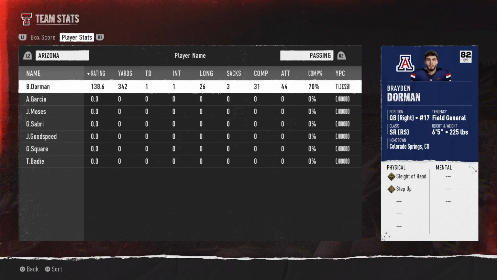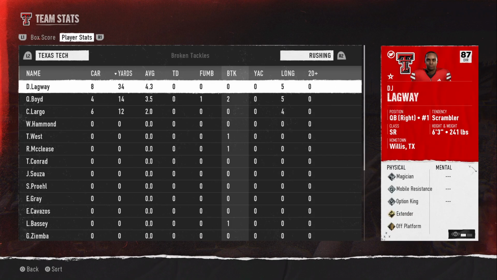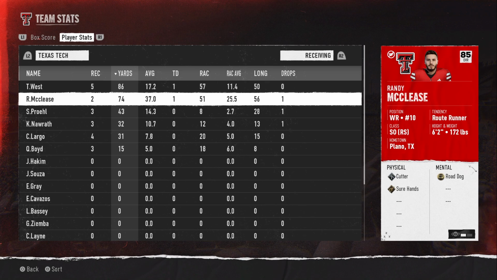See what's going on with the stats in here. Lagway had a 171 rating, 281 yards, 2 touchdowns, 2 interceptions. That's not good. 3 sacks, 74% completion. And he had the most rushing yards with 34. So our running game, it looks like we're just passing the ball a lot. TJ West, a senior wide receiver, had the most, 5 catches, 86 yards, and a touchdown. And then Randy McAleese, I don't even know who he is, 2 catches, 74 yards, and a touchdown.